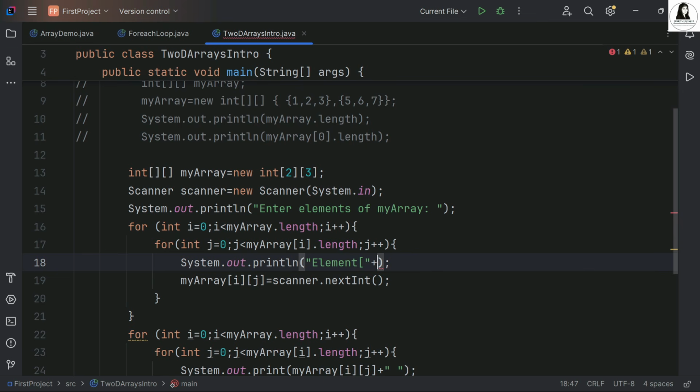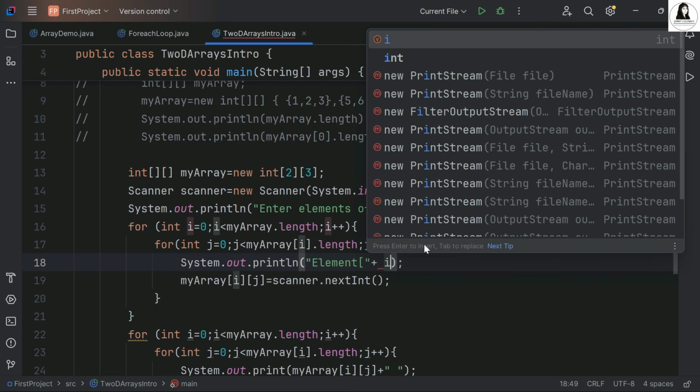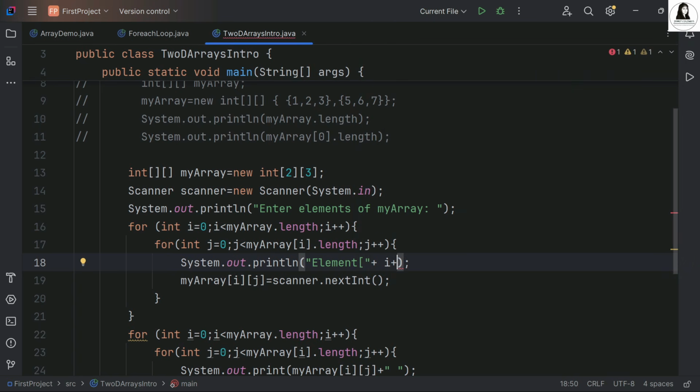So 0 means the i value we will print first. So plus whatever the i value, let's fetch that. Then plus the closing bracket, and then again an opening bracket, and then plus whatever the j value is. The j value would be at first 0, and both 0, and then plus the closing bracket, and something like this I want to print.